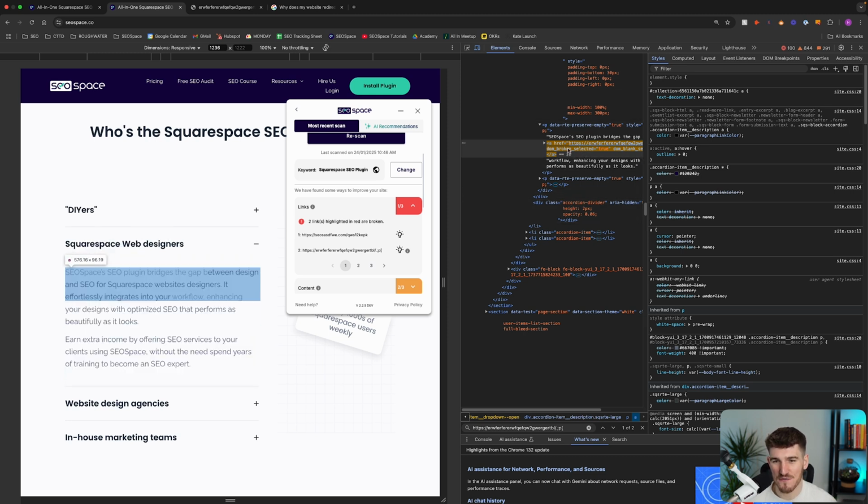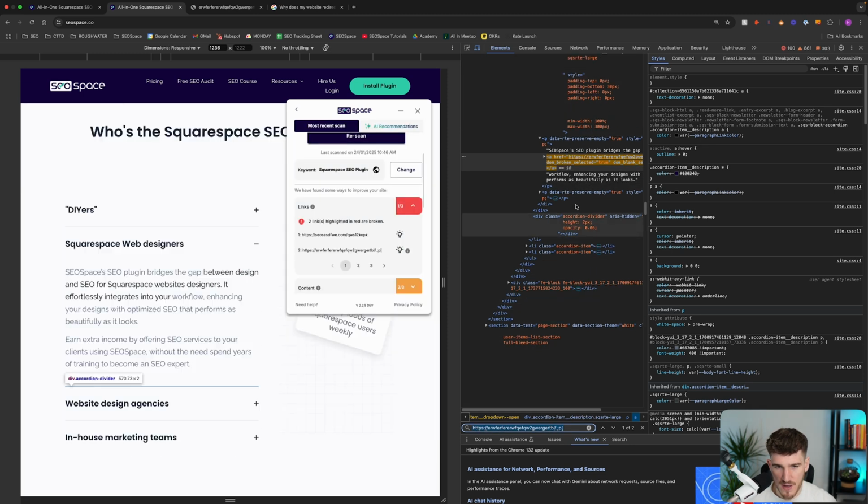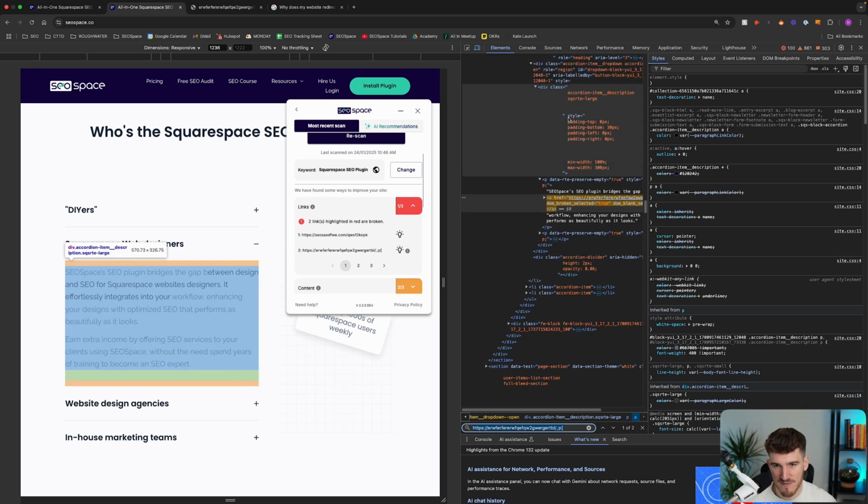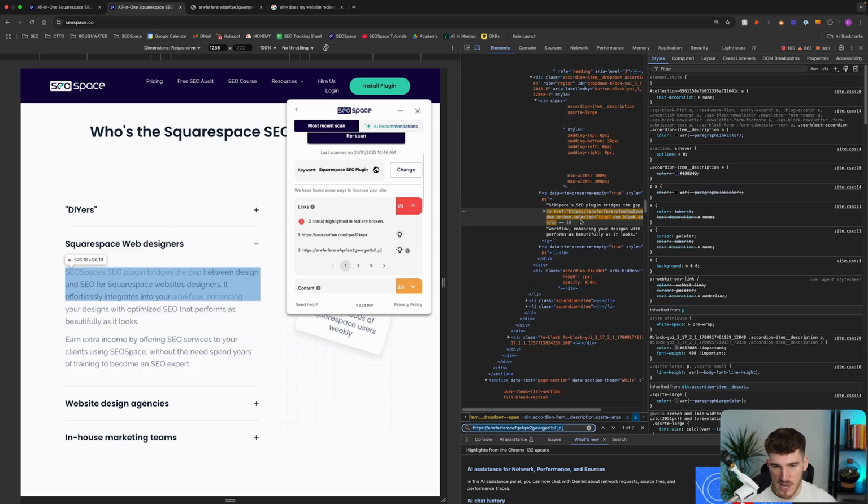Now, I appreciate that going through this, if it's new to you, may be a little bit scary, but all you're doing is inspecting the code just like you would on a Word document in order to find a specific snippet of text, which in this case is the broken link. You just hover over, because it's hidden, you have to do a little bit of investigation in order to find it until you locate where the broken link is.